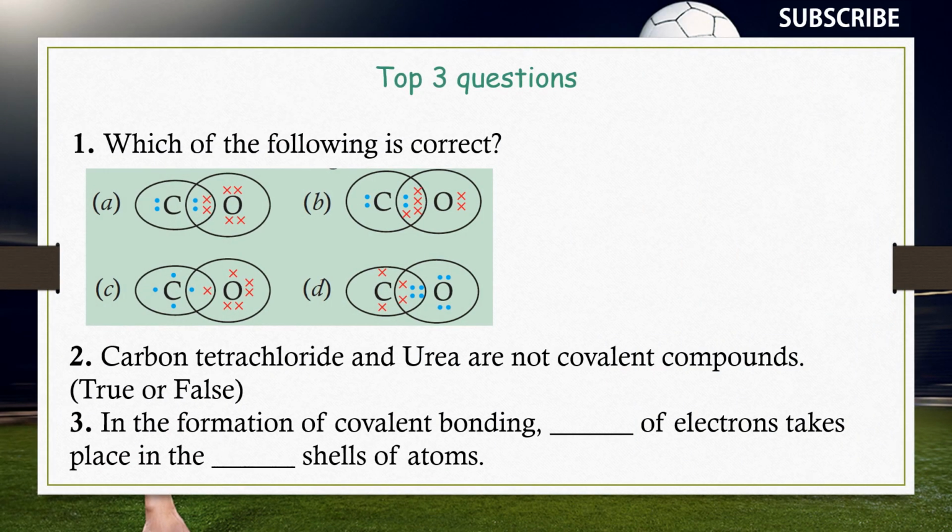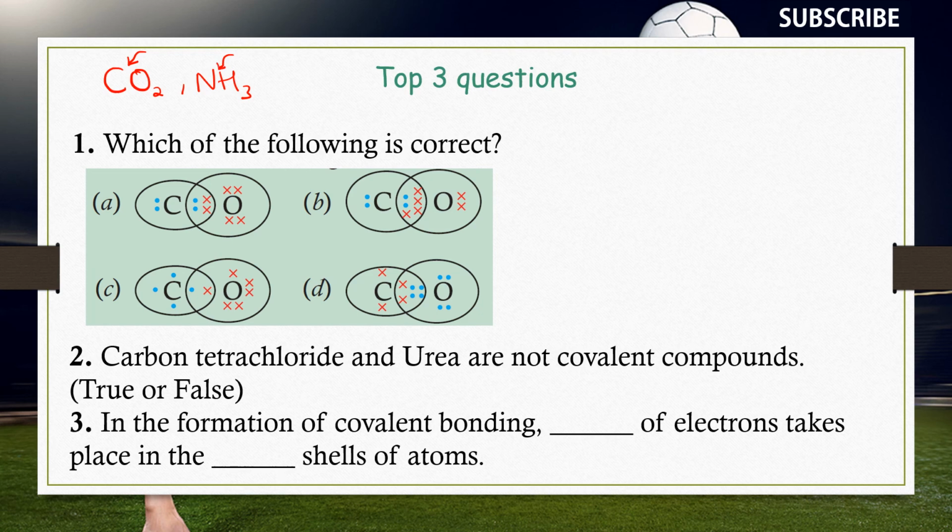In this video, we have only looked at 2 examples, that is formation of methane and formation of water. However, we know that we have very many covalent compounds like carbon dioxide and ammonia. Remember, most gases are actually covalent compounds. So feel free and try and see how the covalent bond will take place in these compounds.